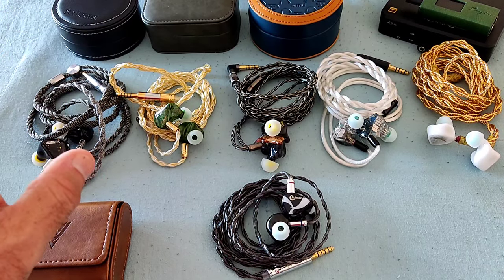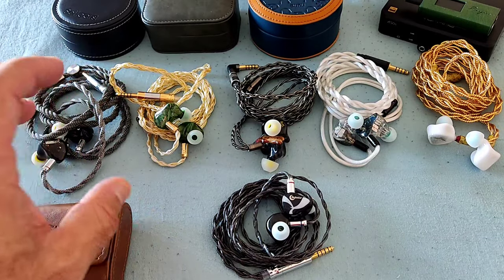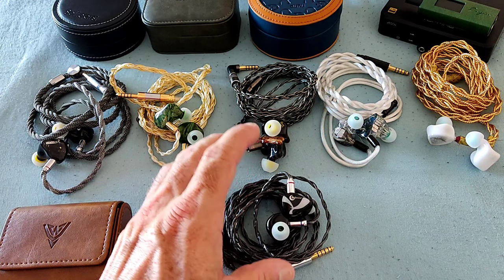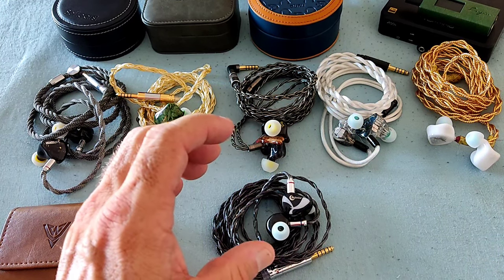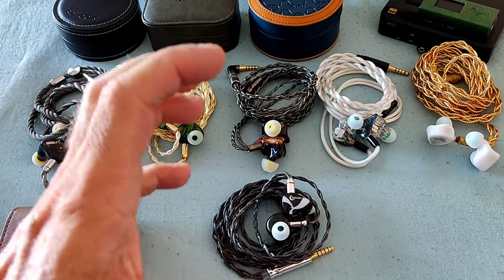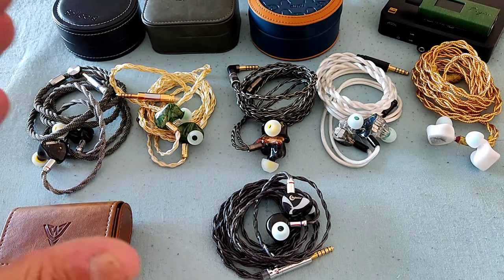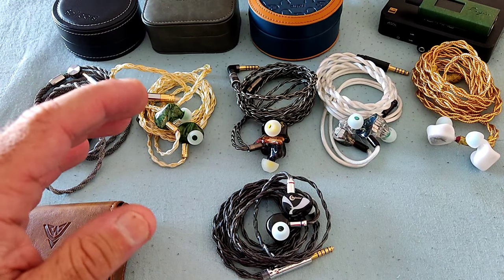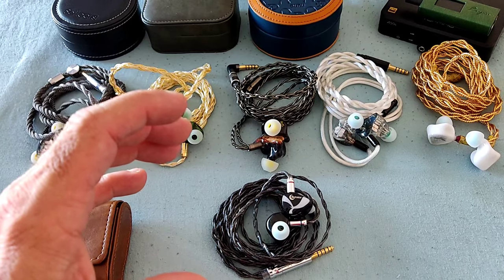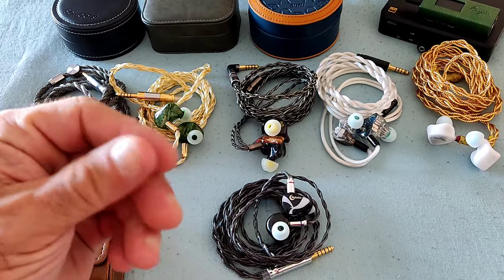Okay. So, detail retrieval, soundstage, imaging out of the way. Bass. As I was saying, the bass here was purposely tuned to be just the right weight, have all the characteristics of a good snappy BA bass, quick, detailed, doesn't linger. But at the same time, attention was paid to it to not be overly timbre-ish, to not have that BA timbre.